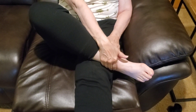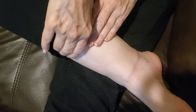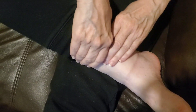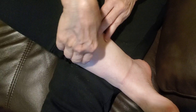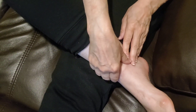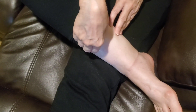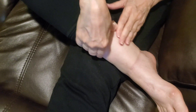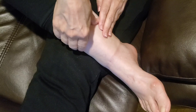Now we're going to put our hands around our ankle. It's going to be like you're petting a cat — you don't want too much pressure, but you want to go in one direction, which is always up. We want to try to get that swelling out of the toes, up through the legs, in order to get flushed out through the kidneys. This is step one — we've got to milk the calf muscle.